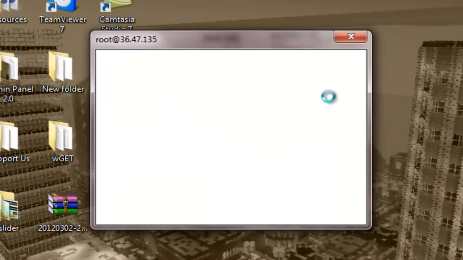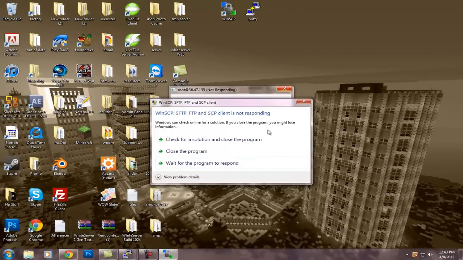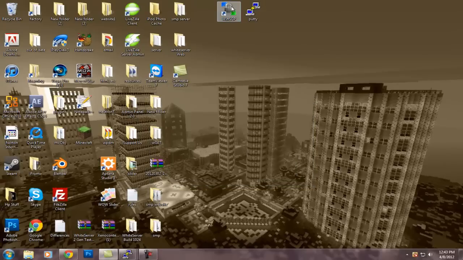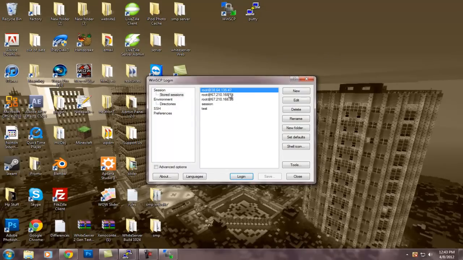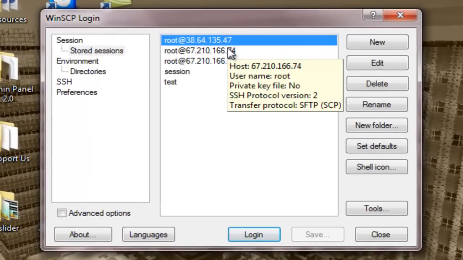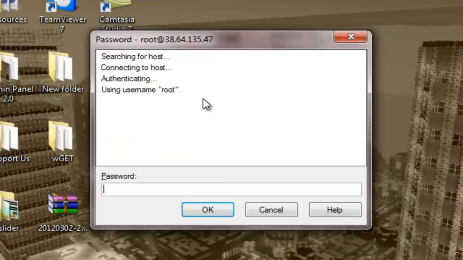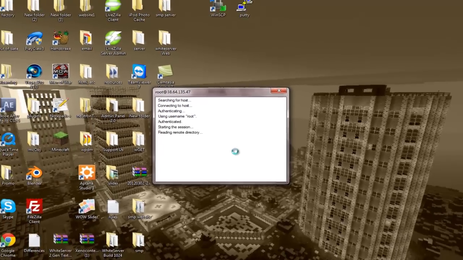Once you hit the login button, it'll run this little prompt here. It'll log you in, and that's what happens there. But now mine's gone unresponding. Darn. Anyway, so when you do run that, it will sometimes ask you, like on mine here, for your password. Just type in your password again. It is okay. But when you log in, this is what you'll get.